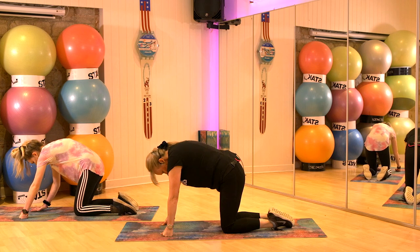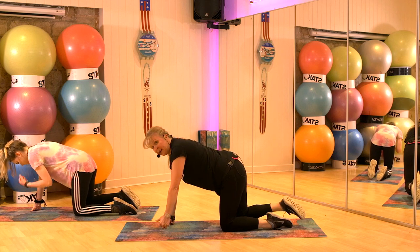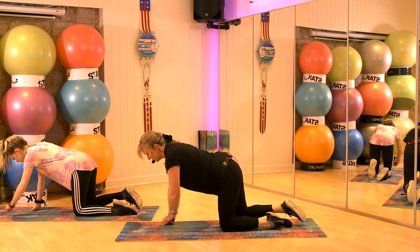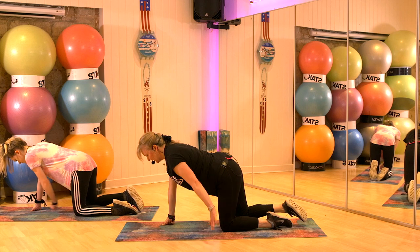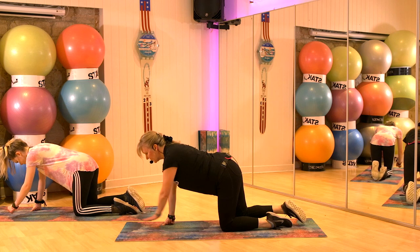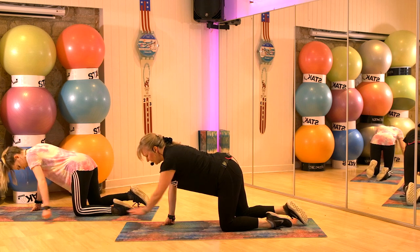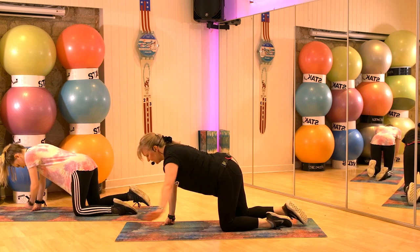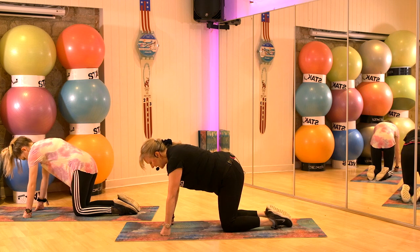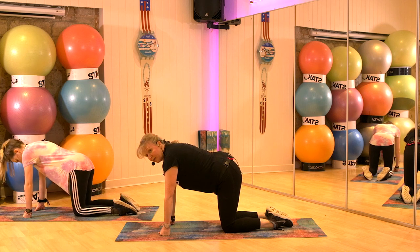And then gently follow through. Take a breath through the core. Opposite knee, opposite palm, hover. And when you're ready, let's circle. Your head in a lovely neutral. Lovely. Two more circles. And then the opposite direction when you're ready. Draw some big circles. Keep that belly button fired up. This is challenging your core again. And slowly center. Arch your back. Cat stretch. And neutral. Okay, take a breath through that core.